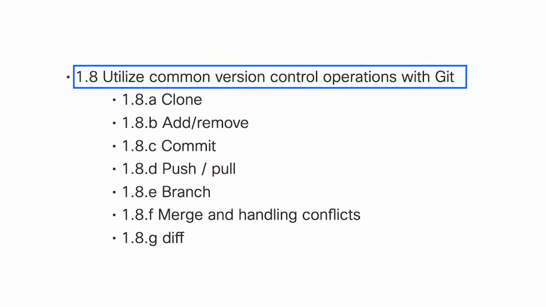Well, that brings up a good point. Talking about the utilize verb, you can see in 1.8, utilize common version control operations with Git. Git itself can be a locally operated protocol and standard, right? You don't need to have a GitHub account or Bitbucket or whatever. You can utilize Git locally on your machine. So as you're going through and understanding these data formats and maybe creating your own XML or YAML or JSON, or even if you're writing your own study notes in Markdown, have yourself a dedicated folder on your laptop and do Git commits.